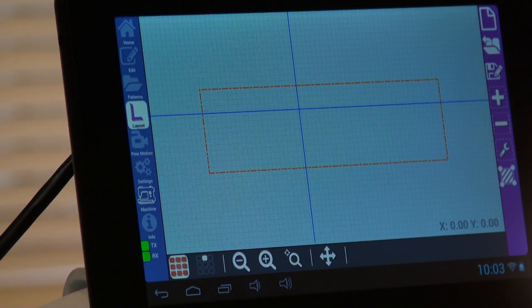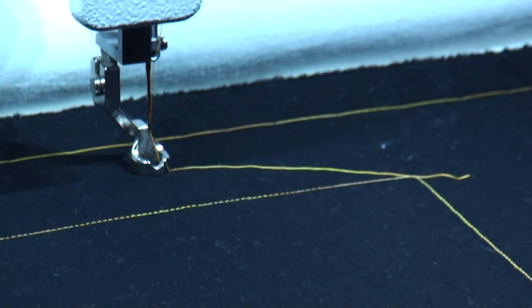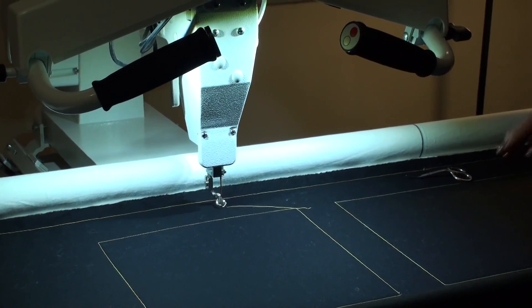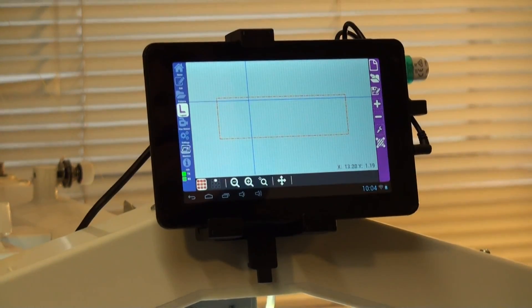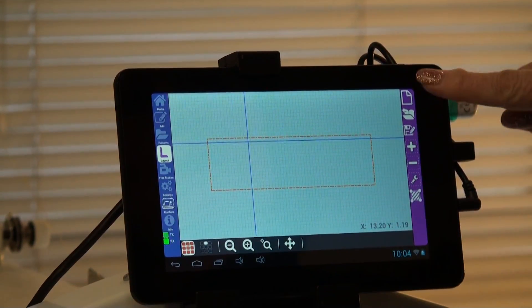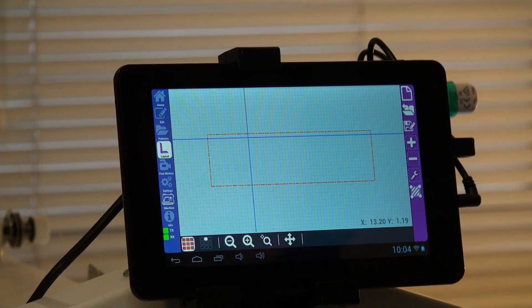The quilt area can also be used as a pattern box — we're not going to use it as a pattern box today. The first box that we are going to create is a square. I have stitched out a 10-inch square on our quilt here to simulate a block, and we're going to show you how to place multiple patterns to create a beautiful block. We go to layout, which is the fourth icon down from the top on the left. Everything in layout has to do with pattern boxes. At the very top is to create a whole new layout — it will erase everything that's on there at the time.